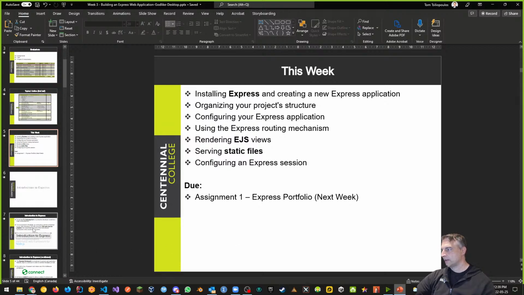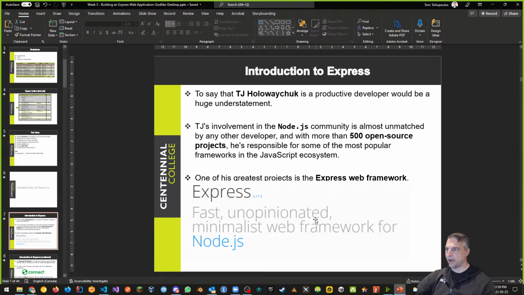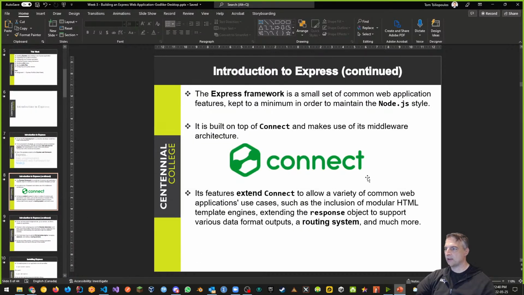So again, Express was created by TJ Holowaychuk, who was a very amazing developer. This is the Express framework. He based it on top of Node.js and something called Connect, so it's based on Connect. This is the background for it, right?